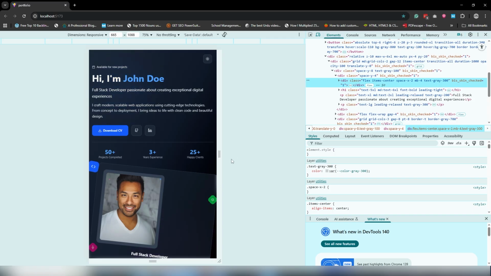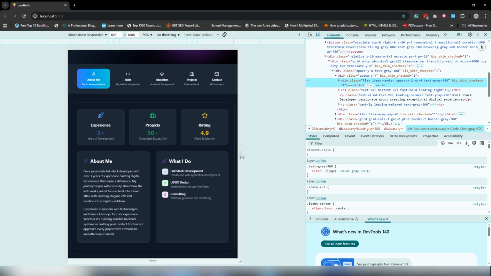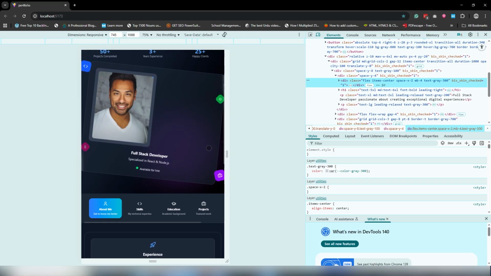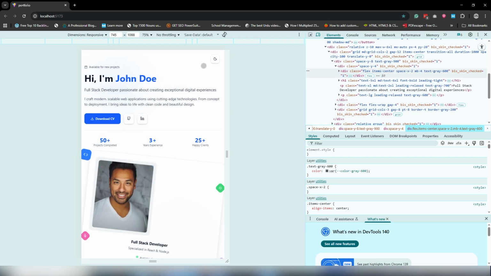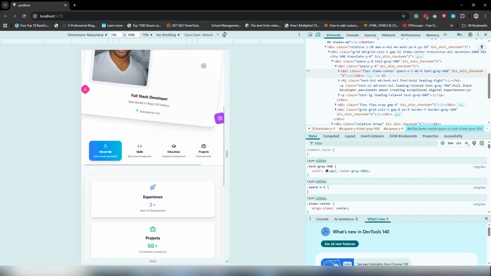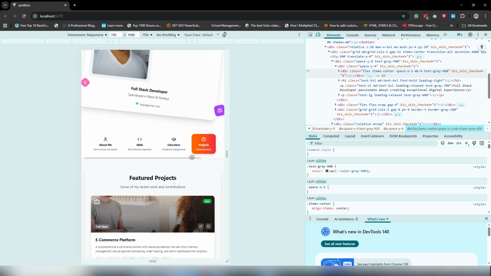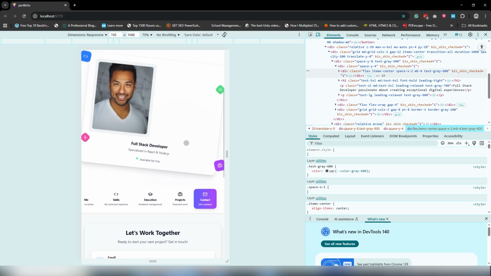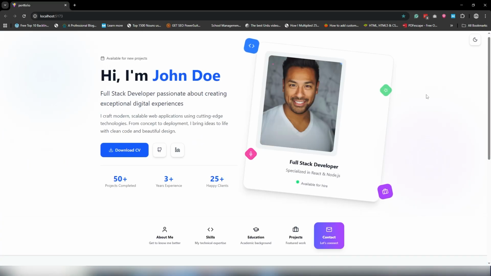This is, by the way, a small screen size like this. You can see the positions of the contents, and there are no menus or any other options, just simple content. Let's click on the tabs like skills, education, projects, and this is a scroll bar. You can move to the left and right side to display the particular content there. And simple dark and light mode. Yeah, so we're going to create it from scratch.